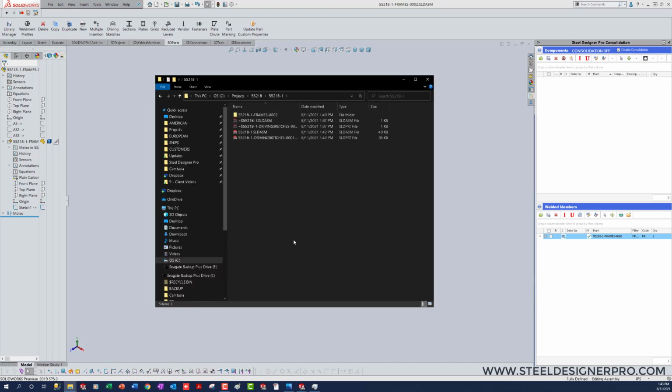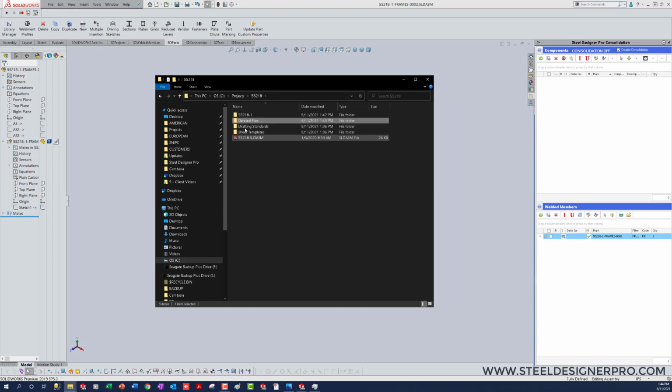Here's our zone. So now we only have Frames 2, and there was a Frames 1. And it created a deleted files folder for the Frames 1 and that section that I just deleted, just in case you realize you messed up.